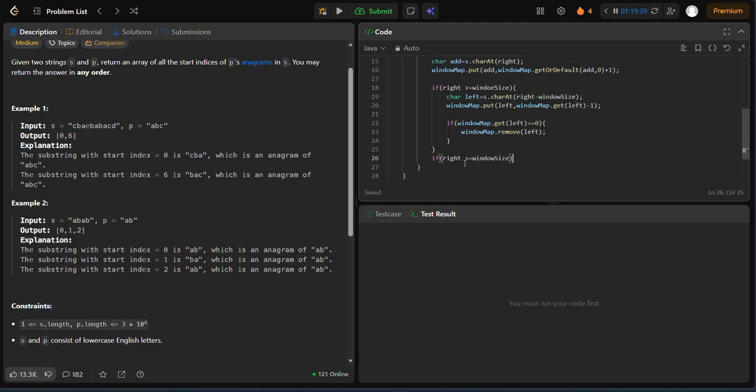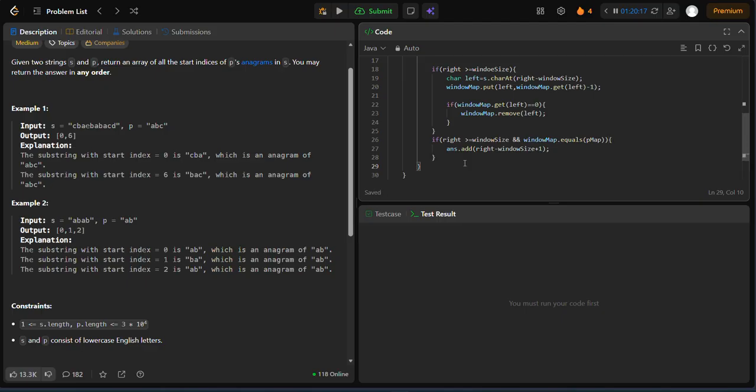Then only we need to check the main condition, that is window map dot equals p map. Then ans dot add, we are adding that index to our array list: right minus window size plus 1.